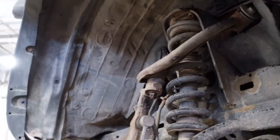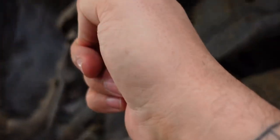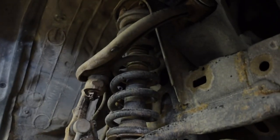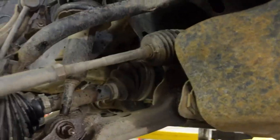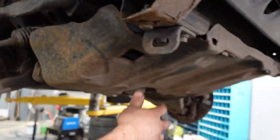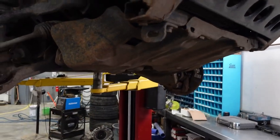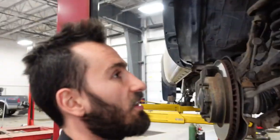And then for anybody watching this, they'll know what we did. So for those wondering, this shock needs to get replaced here, or strut assembly, I should call it. Upper control arm needs to get replaced. Diff needs to be dropped. Am I forgetting anything? Sway bar link. Oh, sway bar has to be dropped too. There's a bracket here, and then there's braces across here that the sway bar hits, so you have to cut and notch those out. And that's it, I think. And then alignment. Let's do it.